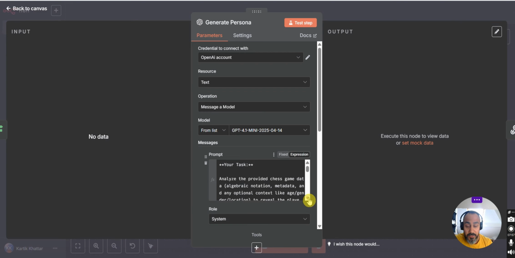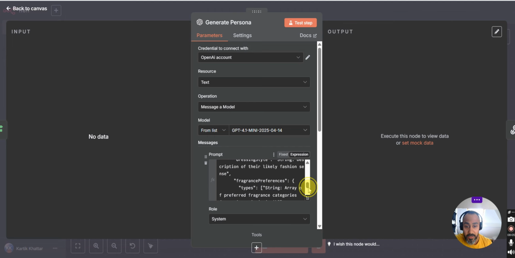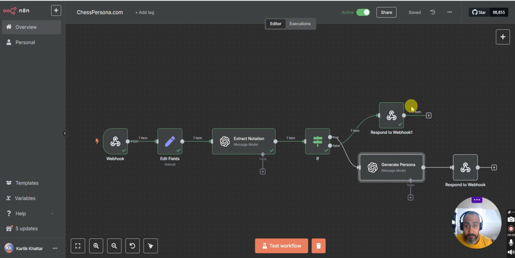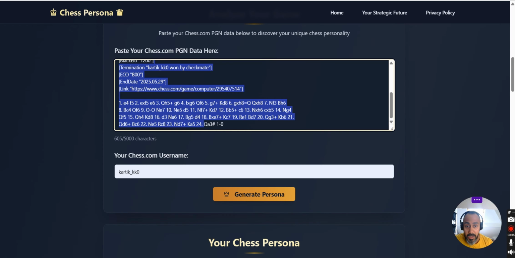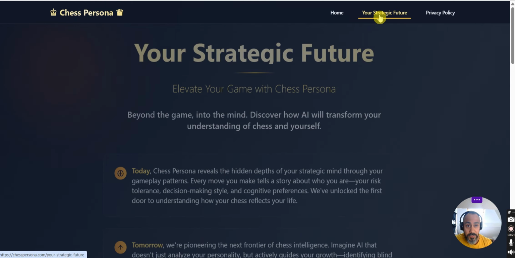And the actual magic is in this very long prompt that I've crafted, which is able to generate that persona, and then it sends it back to the API endpoint. I'm using N8N right now because it's a very basic prototype, but I do have some future plans for this.